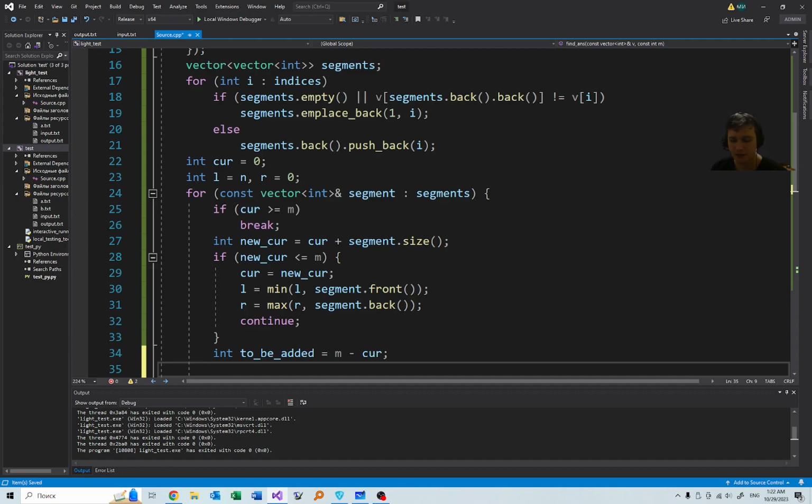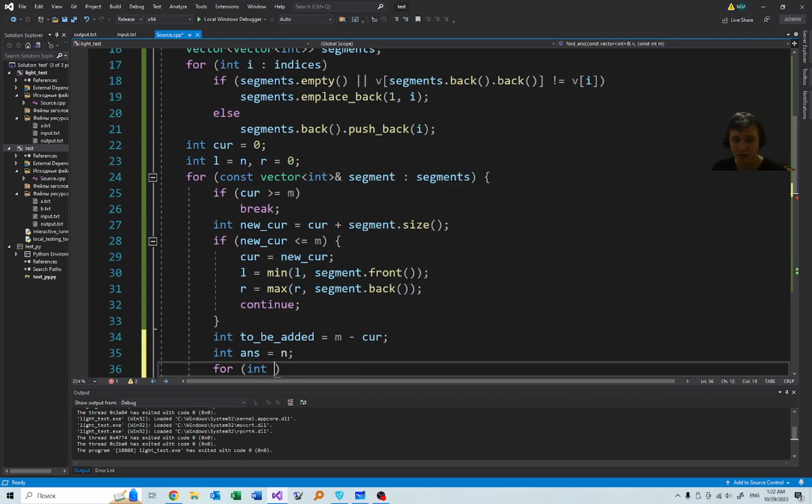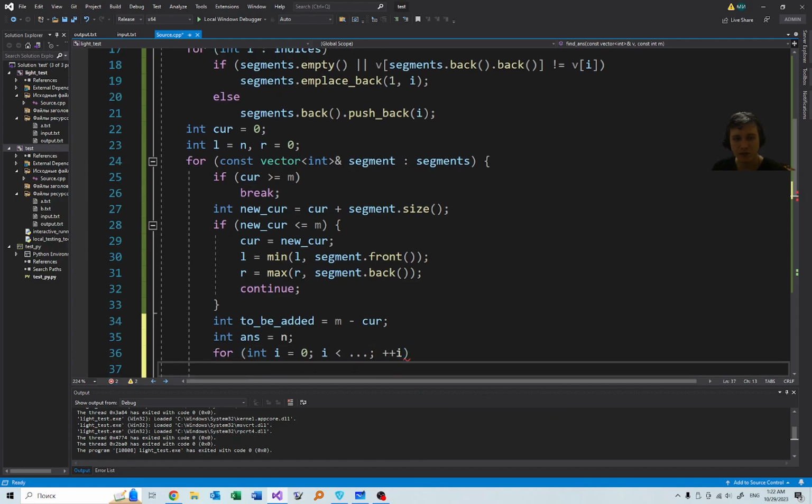And we just iterate. So we say int ans equals like n. We iterate over all ways. What are the ways? We need to take ans equals minimum of ans and our new distance. So the distance between r and l plus 1.